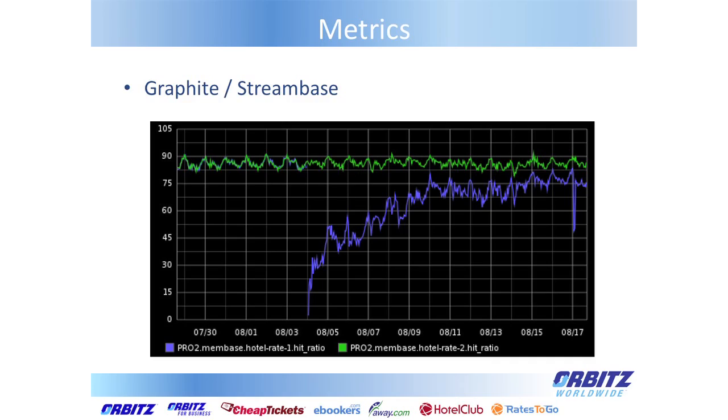This is an example of one of the Graphite maps in our hotel rate cluster. You can see where we had one cluster in green, another one in purplish blue color that had been down, and we're able to actually track the progress of what happened when that data started getting repopulated into the secondary cluster. So we can keep an eye, or allow our developers to keep an eye, on what's going on with their cluster without actually giving them that administrative access into the console.